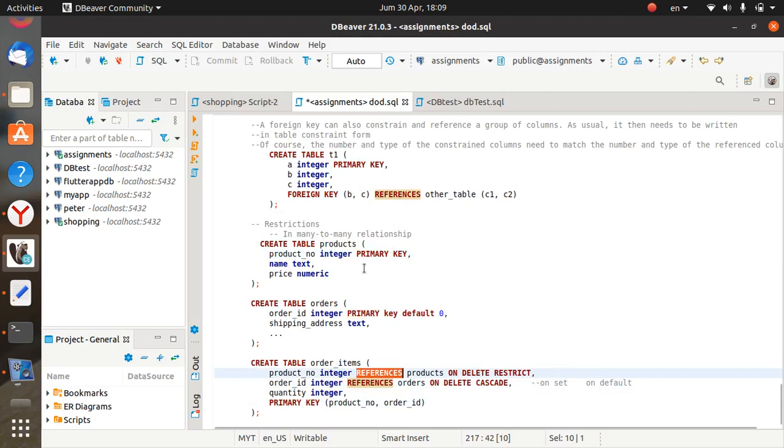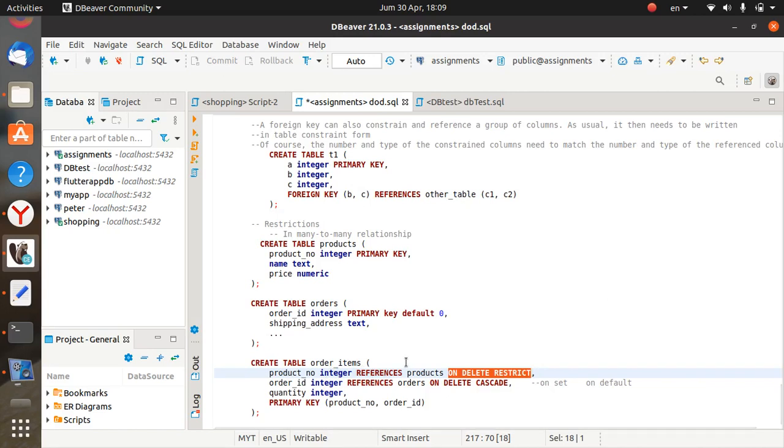So here the product number is the foreign key, which is pointing to the product number in the product table as a primary key. You cannot just delete this column, that's not possible. So how do we make sure that we cannot delete this column? By adding on delete restrict. This will make sure that this column cannot be deleted because it is related to this foreign key. This way we make sure of this point.